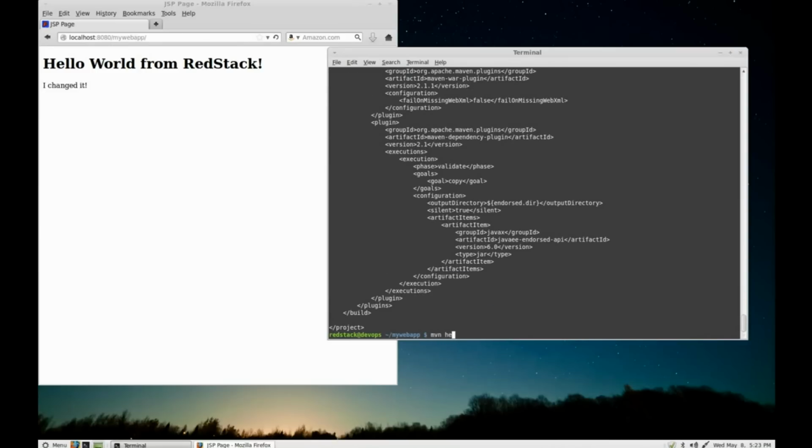So the other one we'll take a quick look at is the describe, help describe. So here we can find out information about a plugin. So let's ask Maven to tell us about the Maven Jetty plugin.